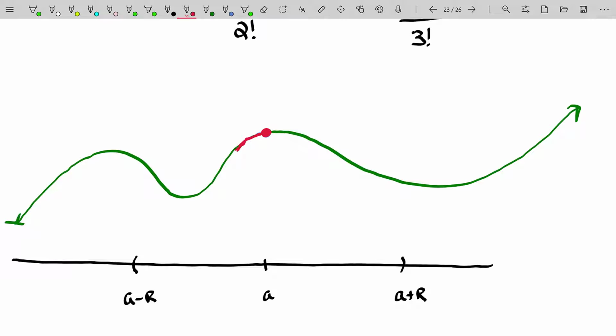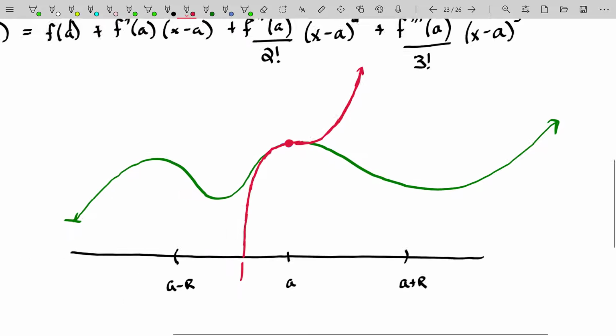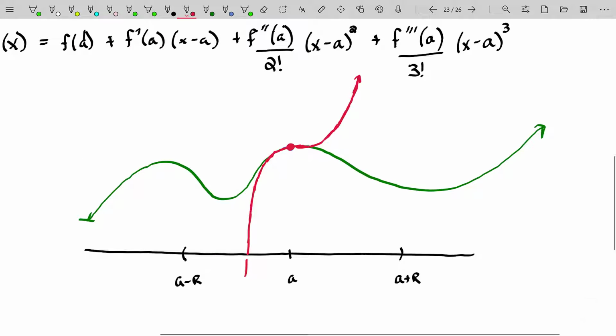It's going to be linked to our function f for a short period of time, but not very long. So it might look something like that. That is, by the way, a third degree polynomial. You can kind of see here. And so you notice that there is definitely error between the true function in green and our Taylor polynomial expansion in red, our third degree Taylor polynomial that we're subbing in instead of working with the original function. But that level of error just depends on where you're looking.